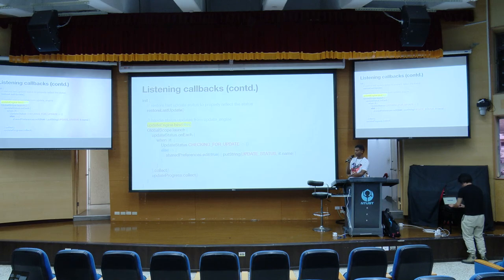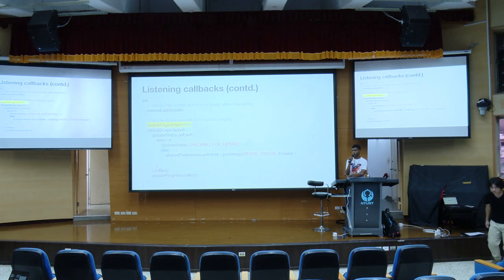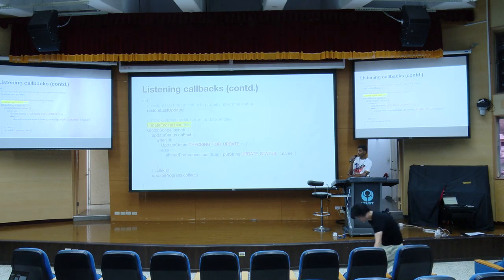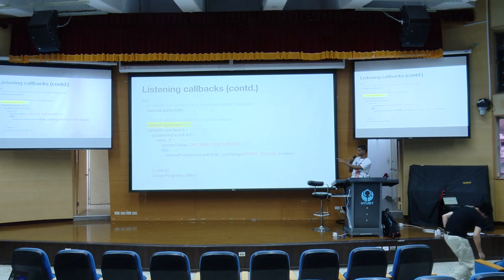Afterwards, update engine will simply start sending the status update to your class. Then we launch a coroutine scope, which is the asynchronous way, and we launch a flow, which is, let's say, update status in this case. What update status does is that checking for update, as I mentioned before, update engine cannot do that for you. So you do not want that status code from, obviously, update engine. You want to handle that on your own. So when update engine sends checking for update, it will simply not do anything. In other cases, it will simply store the last known status of the update, and it will just pass the update progress to the application.